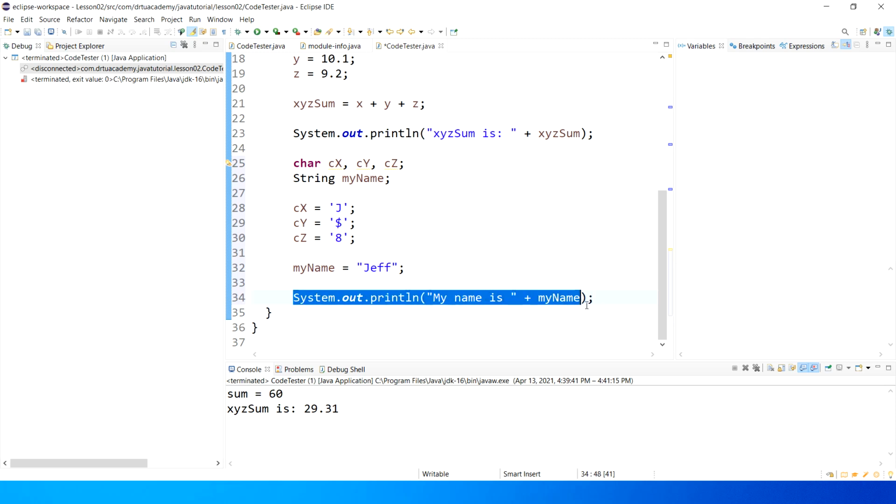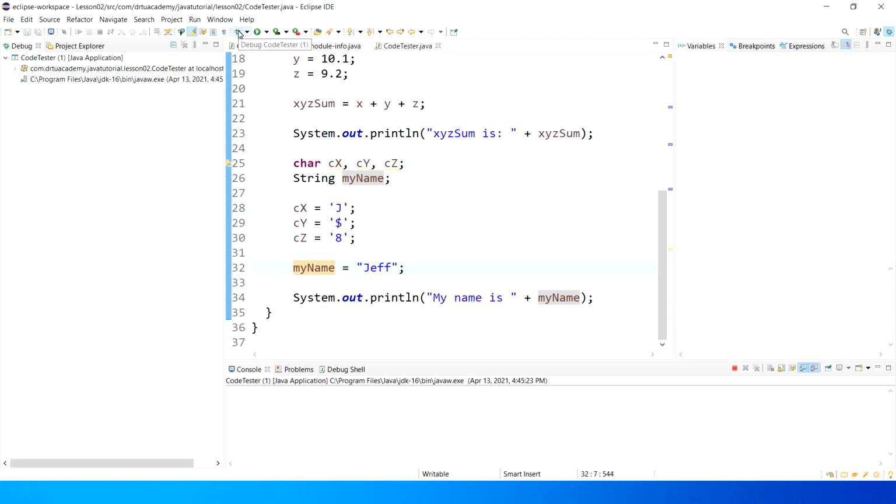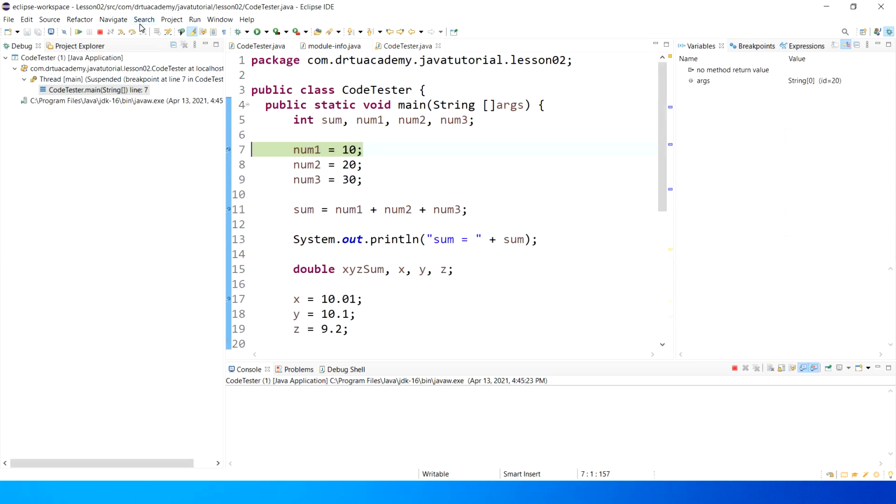So this statement will print out first the string "my name is," then we concatenate it with the value inside this variable. It should be Jeff. Now let's click the debug button. We step over, see the value here.